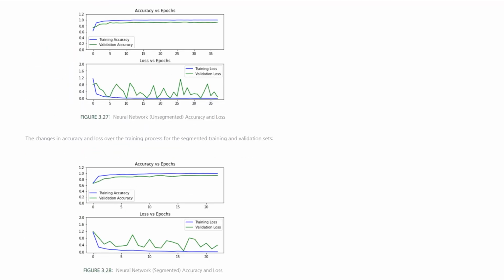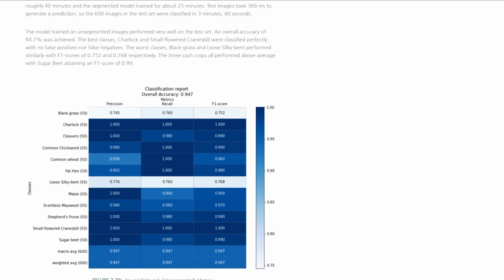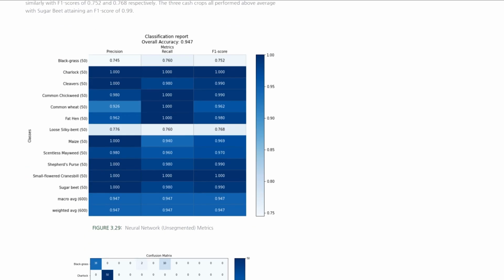For the raw dataset, training took about 40 minutes and achieved a testing accuracy of 94.7%. The segmented image model took only 25 minutes to train. It attained an accuracy of 91.7%. The random forest models perform similarly to existing neural network classifiers. Both of our neural network models outperformed all existing models trained on the unaugmented dataset. However, the training process for the random forest was faster by an order of magnitude.